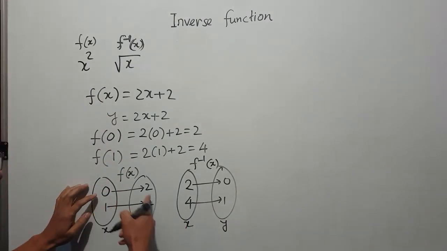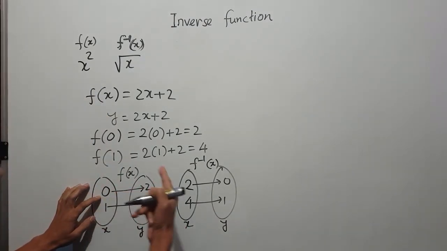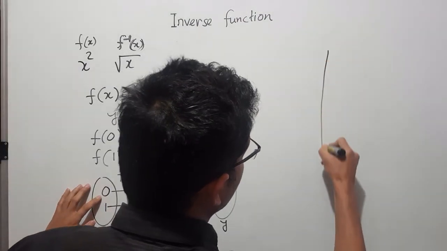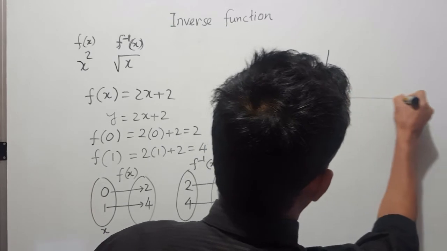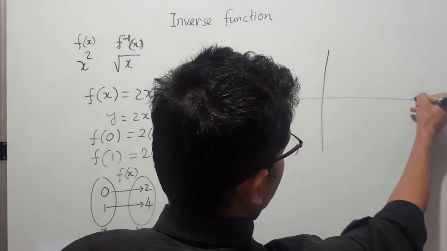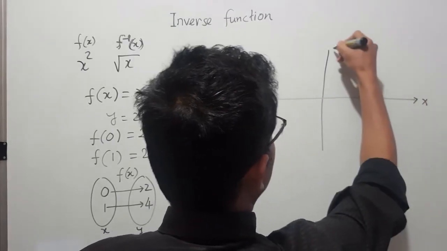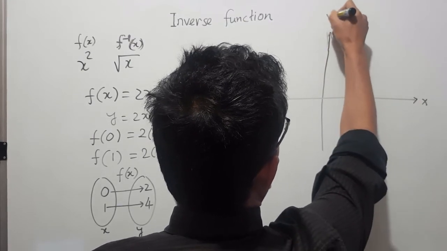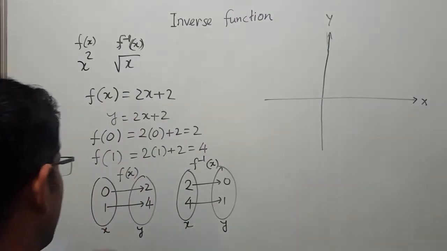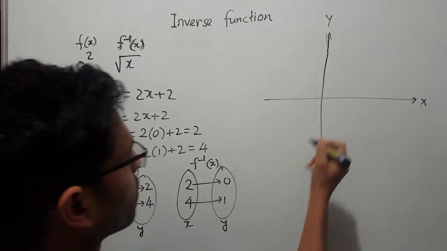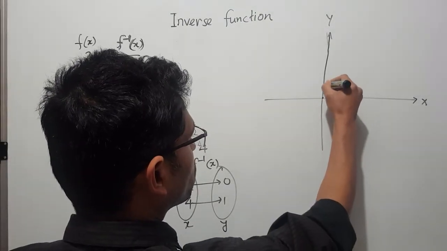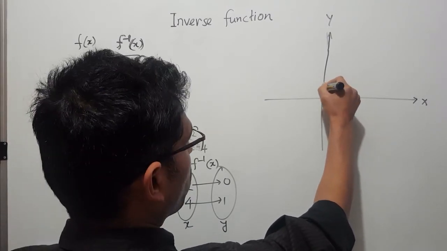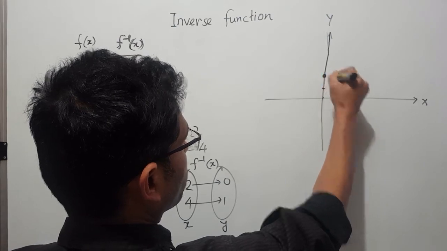So if we are trying to plot these points, (0, 2) is one point, we are trying to plot that point in a graph. So let's say this is our graph. This is our x-axis and this is our y, leave it a bit more. Okay, now we have (0, 2). Where is our (0, 2)? If we have 0 here, 2 is maybe probably here, x, y. Okay, 1, 2. So this is our 2. Okay, (0, 2).